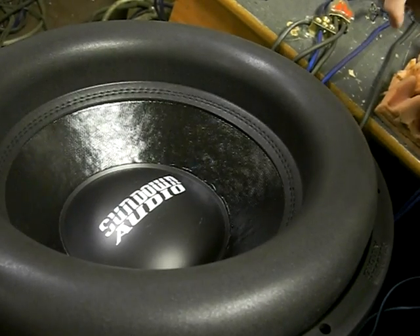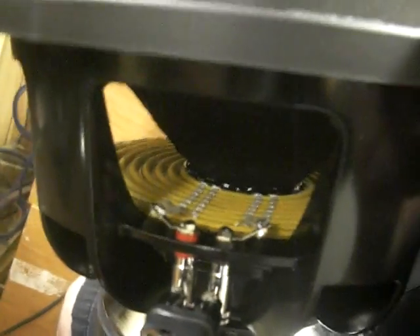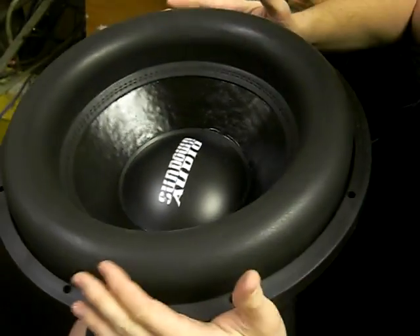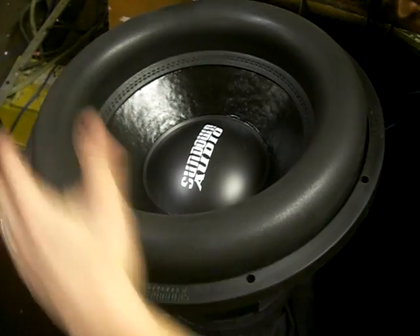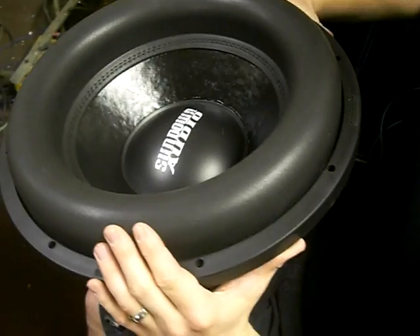Right there at the end. Here we go. It might be hard to hear in the video, but you can hear a distinct change in the tone as the coil leaves the gap, increasing the distortion. But you notice on the 15, this surround is so much larger than all the other ones — there's no dimpling whatsoever, even at maximum levels of throw. So I'm really happy with it.